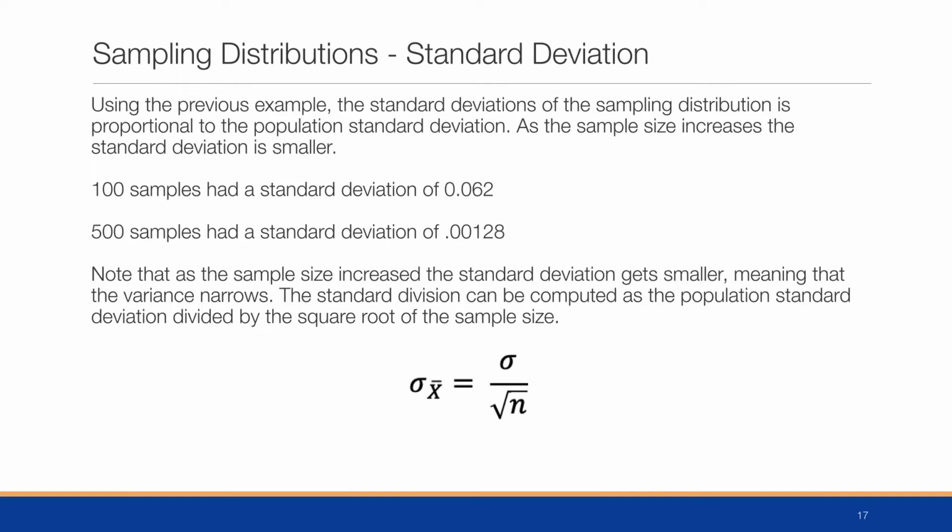Now think about this: as we get more and more data, the standard deviation or the variance that's spread around the mean gets smaller and smaller and smaller, so that we're getting very, very close to that mean. There is no spread. It will be exactly the same.